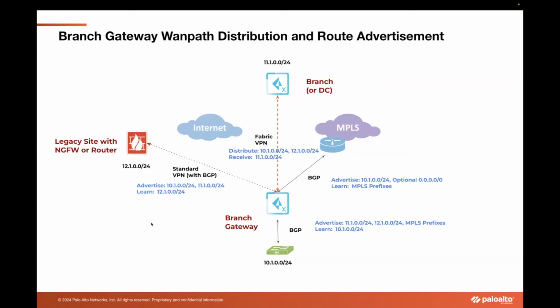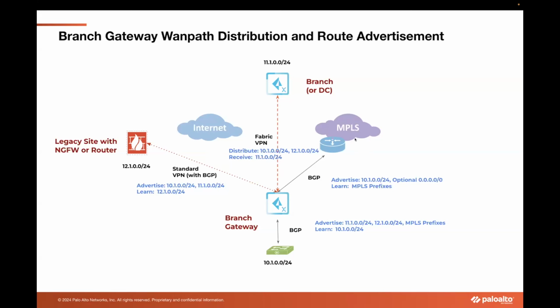Now let's look at when you introduce routing protocols into the mix, let's say BGP here. Let's see how the BGP learned prefixes get distributed. So let's say the branch gateway has 10.100 on the LAN side, and that's learned via BGP on the ION in branch gateway mode. This 10.100 is sent on BGP towards the MPLS network on the underlay. It is sent via SDN distribution by the controller towards the other branches or other data centers. And it's also sent, for example, if you have a legacy firewall site with a firewall or a router, with BGP, it's sent over on this path also.